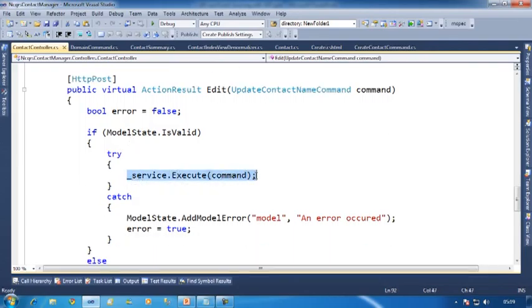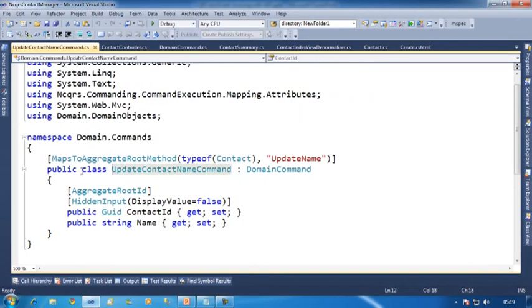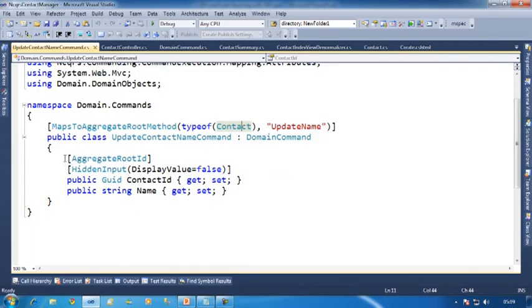Now when service.execute is called passing in the update contact name command, what NCQRS does is it looks for the attribute on the update contact name command, and it finds MapsToAggregateRootMethod. Now notice that this differs from what we had with the create command, where it says MapsToAggregateRootConstructor. When MapsToAggregateRootMethod is found, NCQRS looks at the type of aggregate root, where we've passed in Contact, and it looks for a property with the attribute AggregateRootID, which is contact ID.